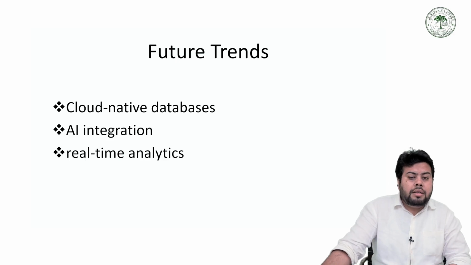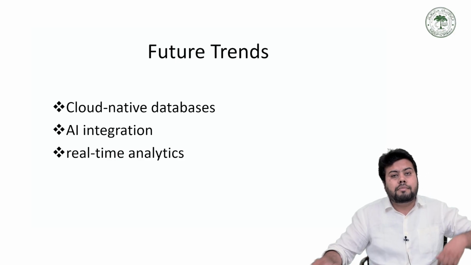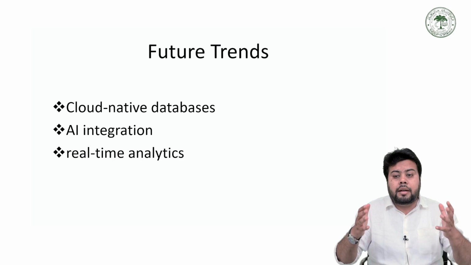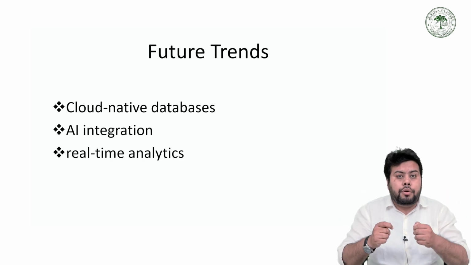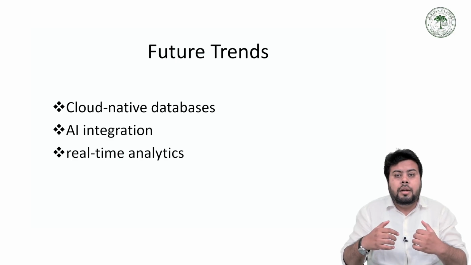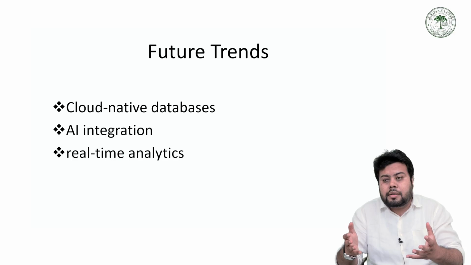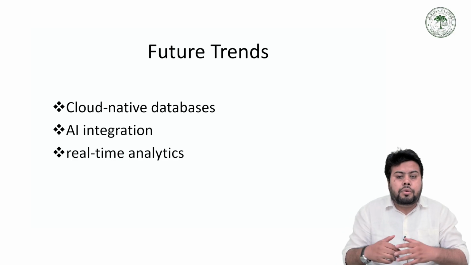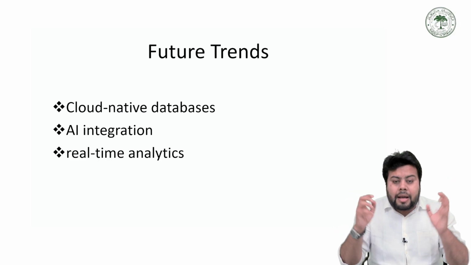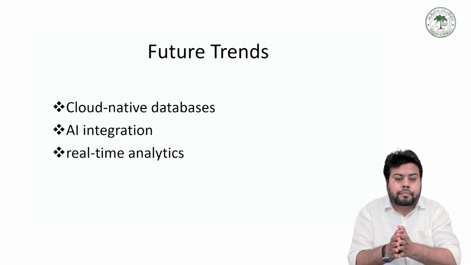Then another one is AI integration. When artificial intelligence is integrated into a database, it becomes like a smart librarian that can understand, organize, and even analyze the information for you. Nowadays, of course, we have these AI tools which are popularly being used by students these days, right? So it simply understands, organizes, and even analyzes the data or information for you.